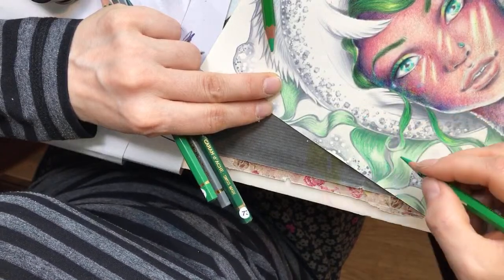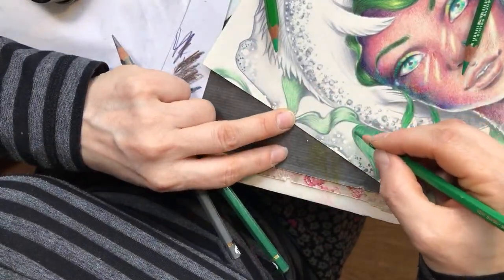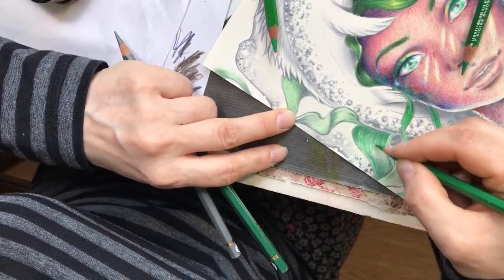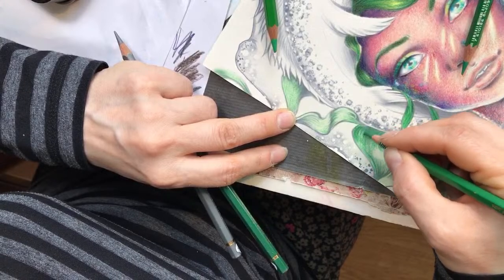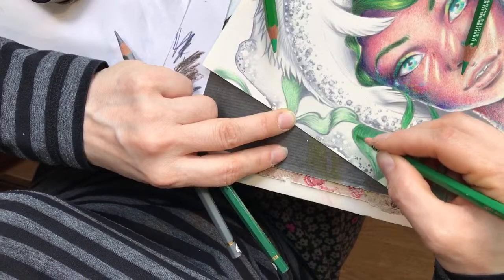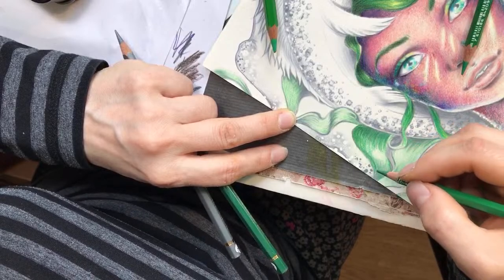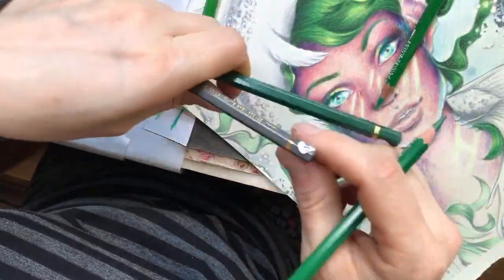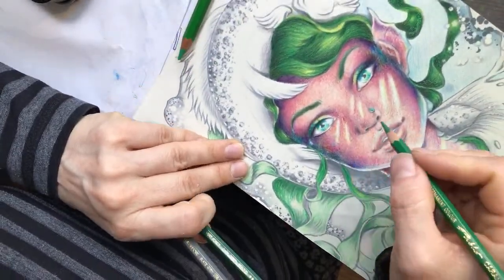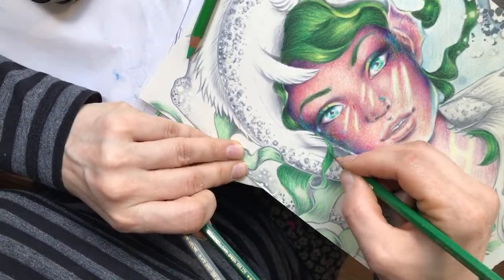So this is the emerald green. So now I'm going to the spruce green. So the hair is mainly dark green, emerald, some emerald green, spruce green, grass green, spring green for the lightest parts, and some... what was the name of the grey one? Slate grey. And I can go in with some darker black or brown if I want to in the darkest parts after.